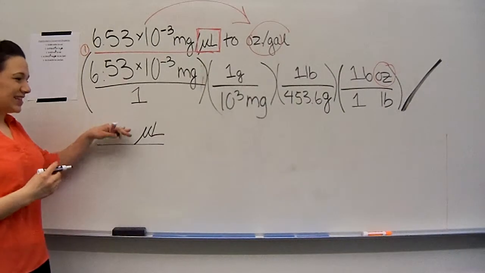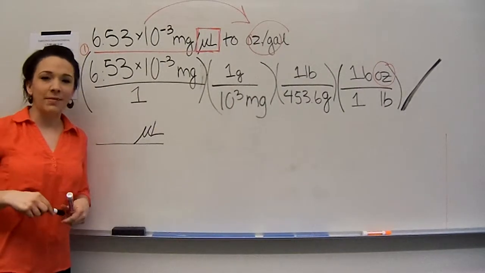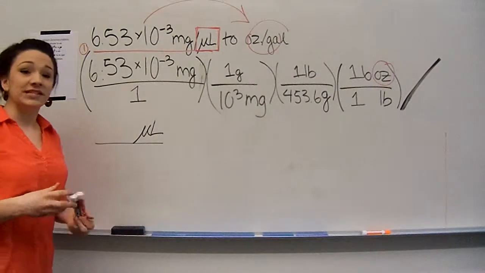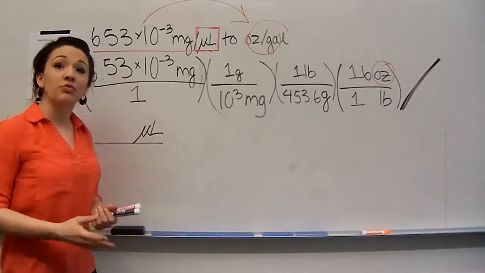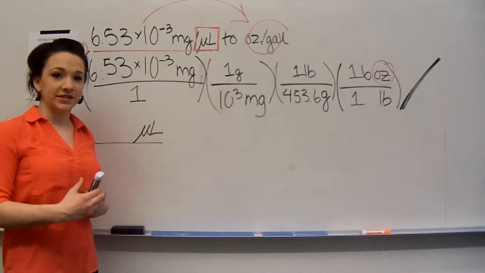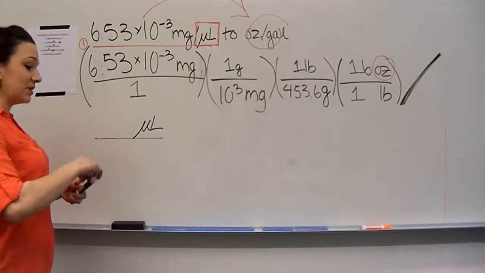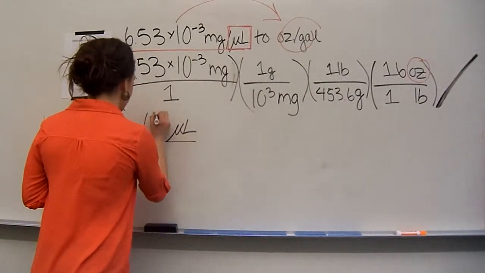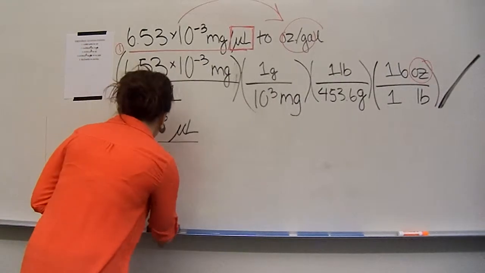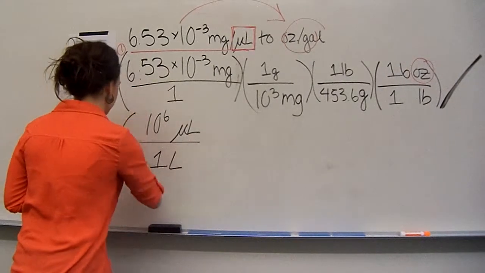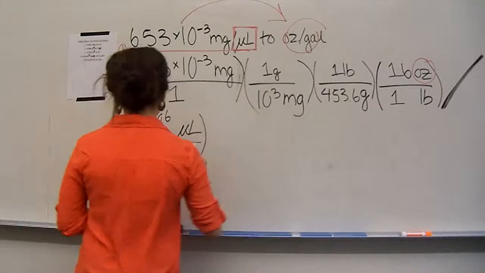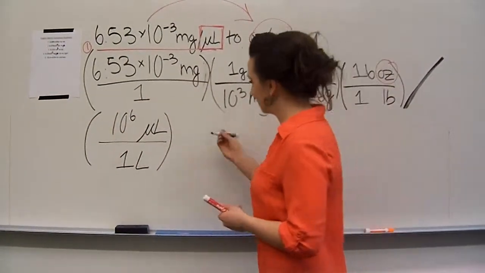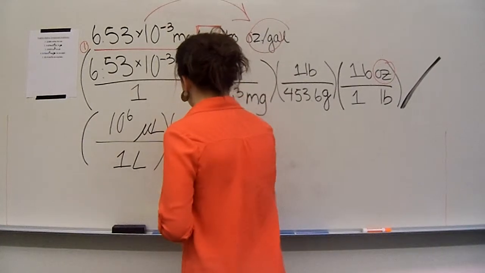Now, as to how you do this, everybody might have their own traditional way of doing it. For me, I do a system of trial and error, and the more you practice, the more you will understand and the easier it will come. So I happen to have the knowledge that 10 to the 6th microliters is equal to 1 liter. You can see how this is different than what we did in the first portion of the problem.